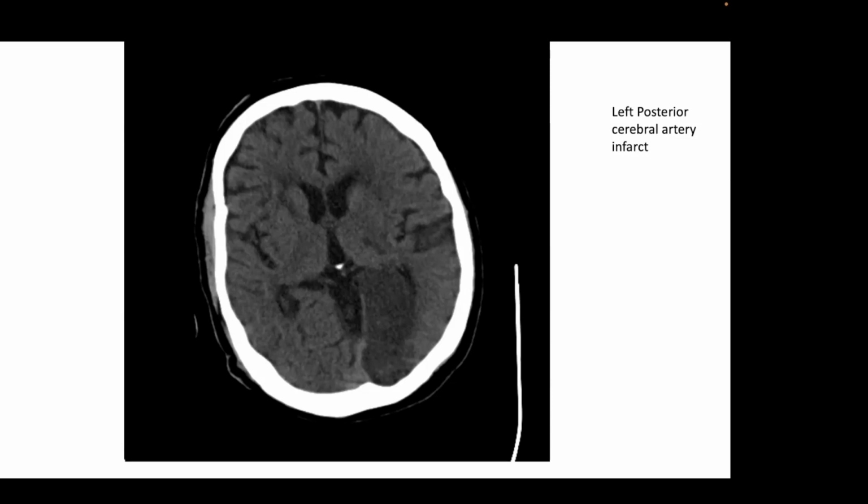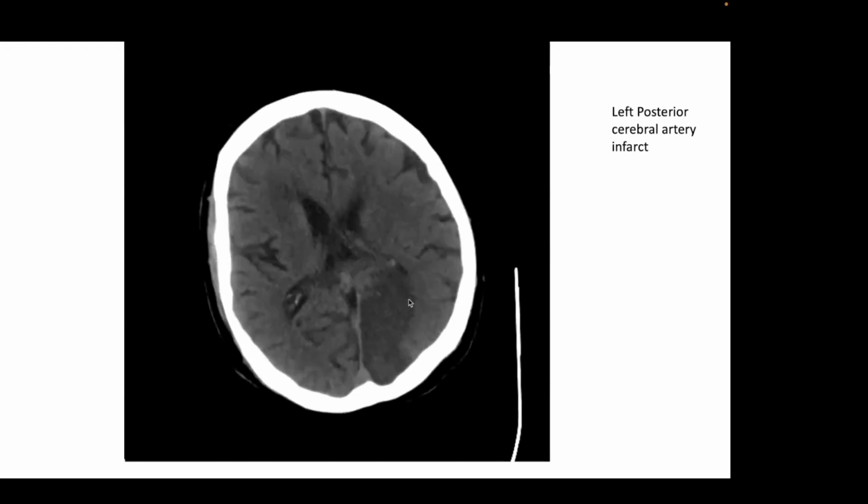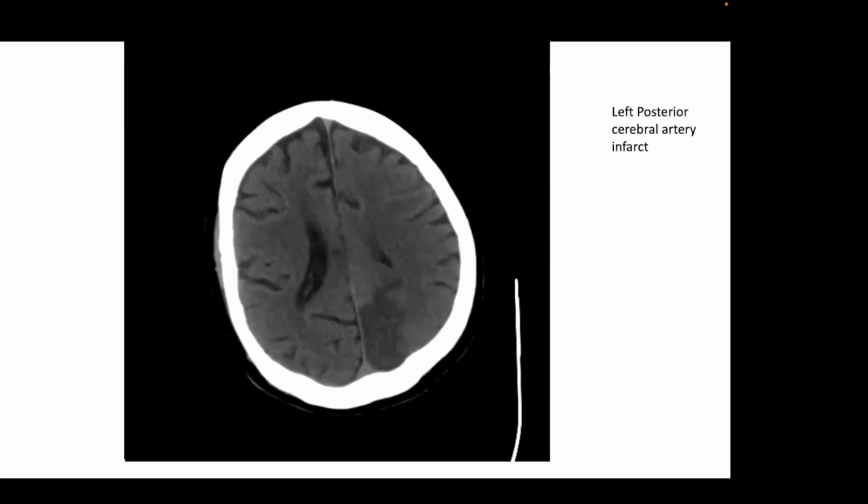Visual problem. Vision, exactly, right? A homonymous hemianopsia on the contralateral side because of the optic radiations. Very good. So again, often the occipital infarcts, because of the involvement of the calcarine cortex and the visual cortex, will have a homonymous hemianopsia, and that may be how they present. But again, it's a nice depiction of the posterior cerebral territory as compared with the middle cerebral territory and the watershed, the interface between the two territories.